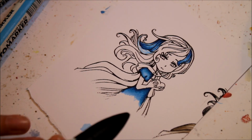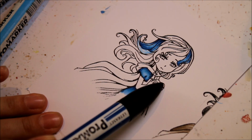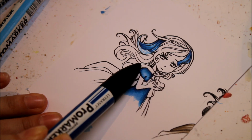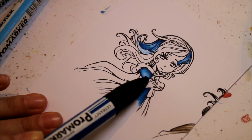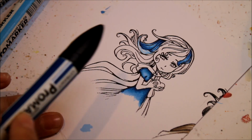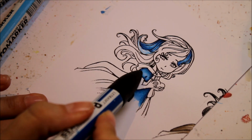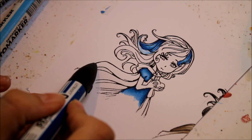So for example here, this image is quite nice because this would be a section, her arm would be a section, this bit of her cape here would be a section, her sleeve was a section, her hair's in different sections, her face is another section. And what I mean by section is there's a defining edge around the area that creates that section.